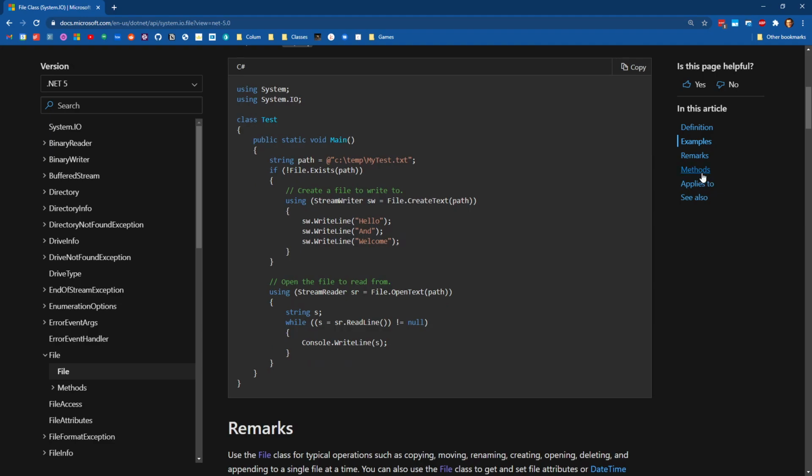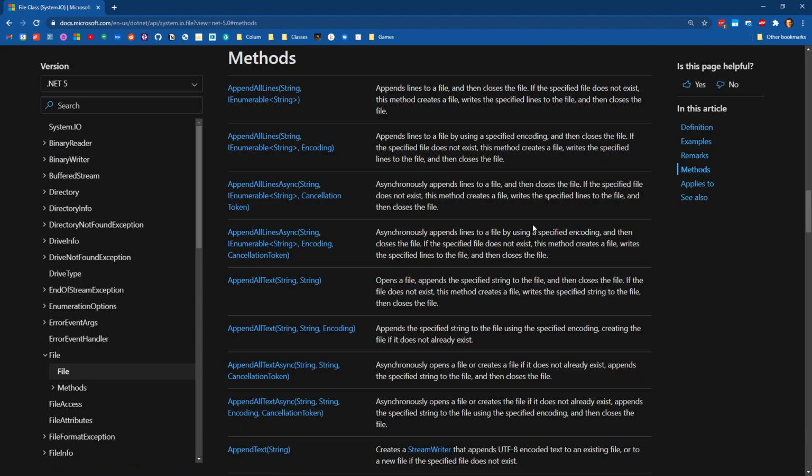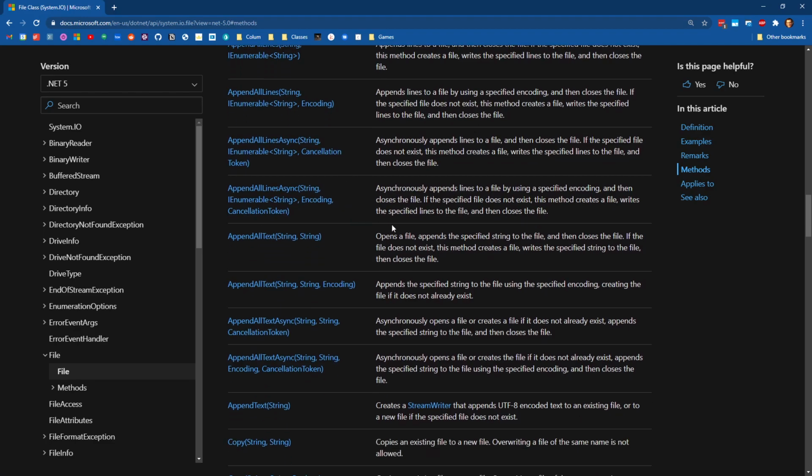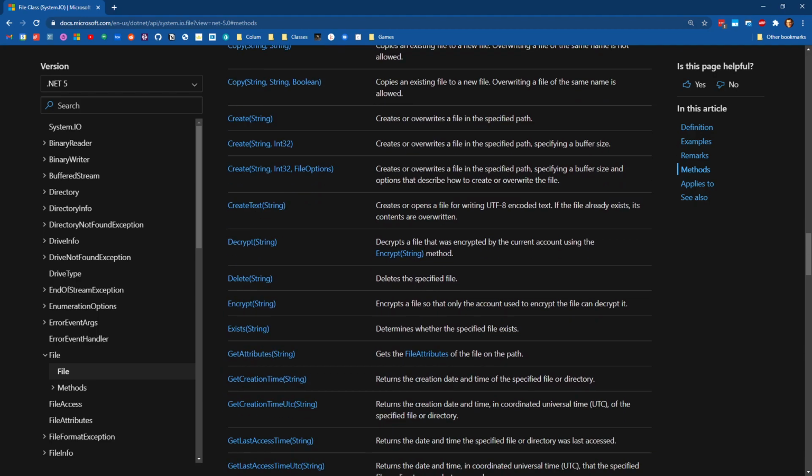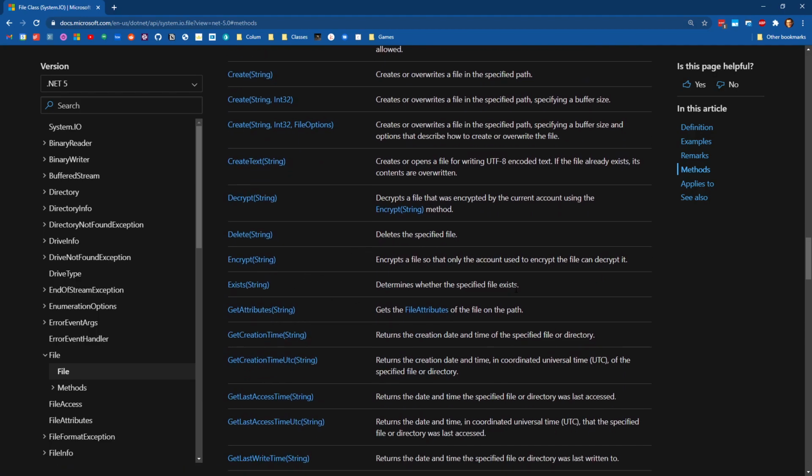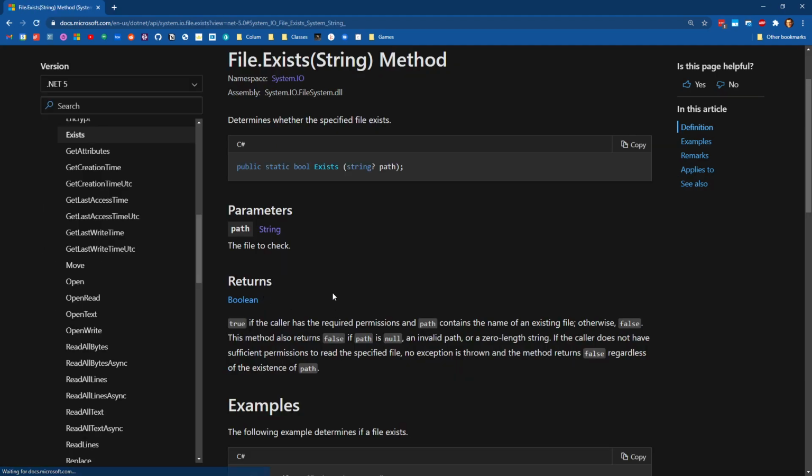Okay, so if we continue scrolling down and click on the methods section, we can see all of the static methods that are available to us. So maybe we should go check out that first one that we saw, the exists method. So here it is. The exists method, we get a little description, determines whether the specified file exists. If we click on it, we can see that same description up here. We can see that it's static, that it gives us back a Boolean, a true-false value. The name of the method is exists, and it takes one optional parameter. That's what this question mark means. And that parameter is a path to check.